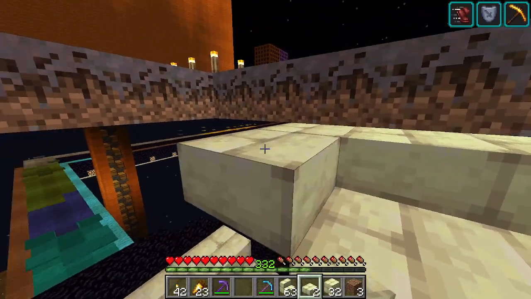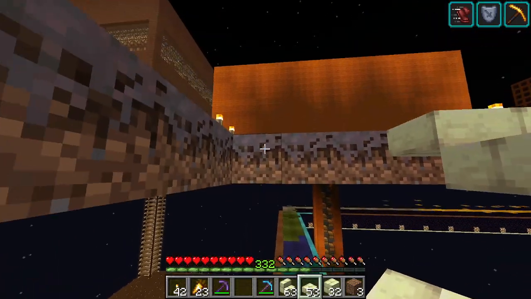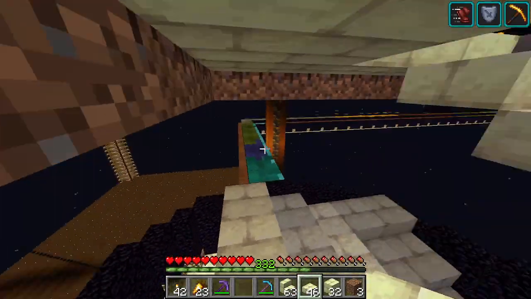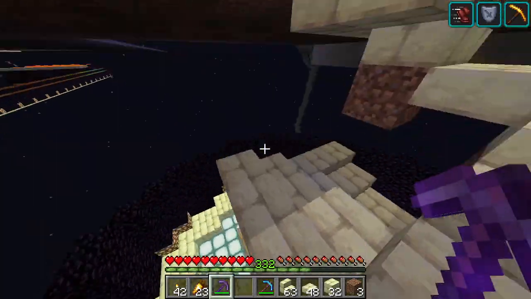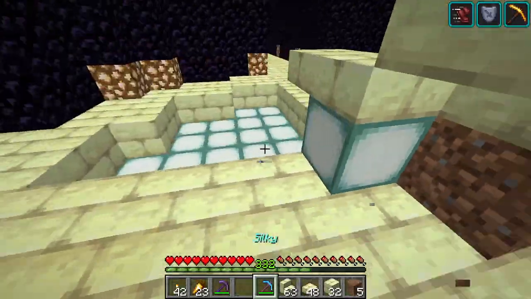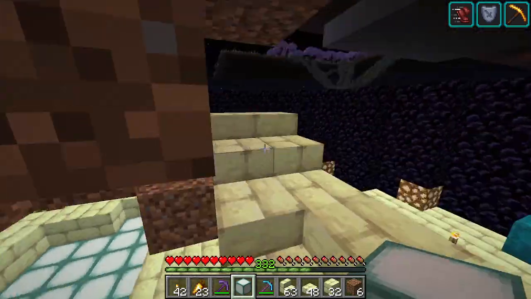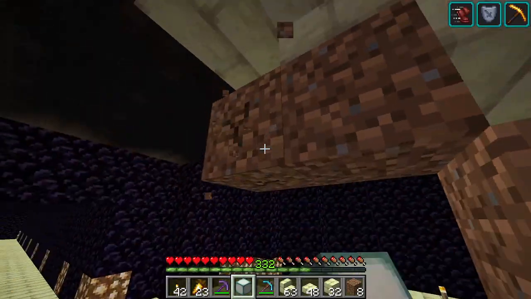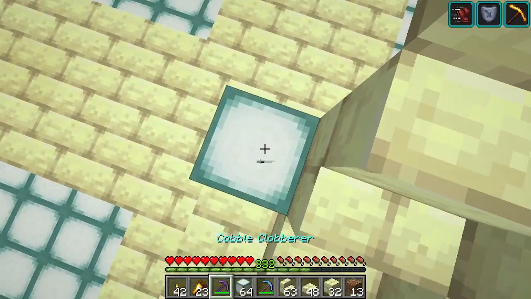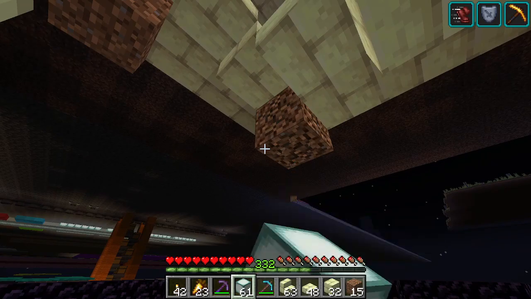There. And then get rid of these. Yeah, the only thing slowing me down is the dirt. So let's get rid of that. And the sea lantern. Yeah, look at this. Imagining it without the dirt, it is good. Alright, and let's use sea lanterns to pile up. There.